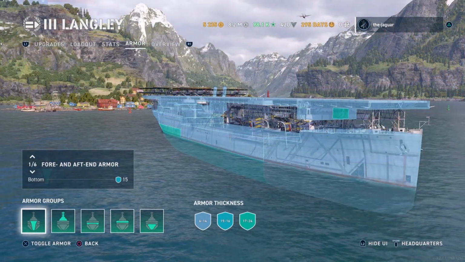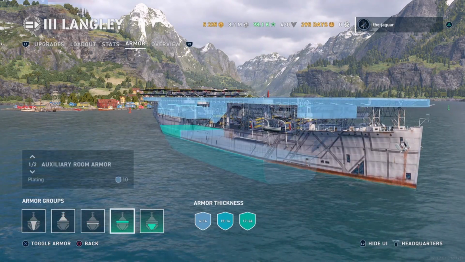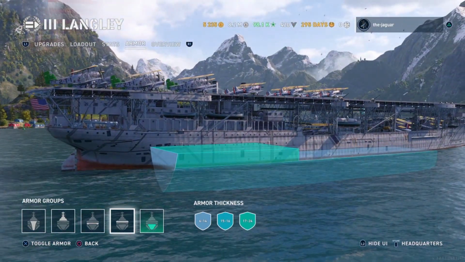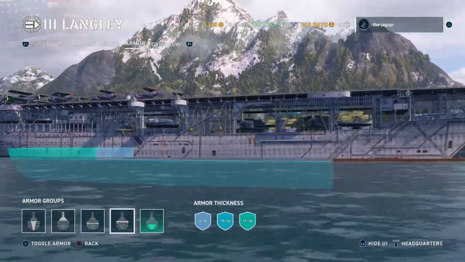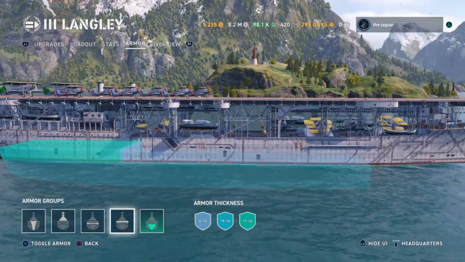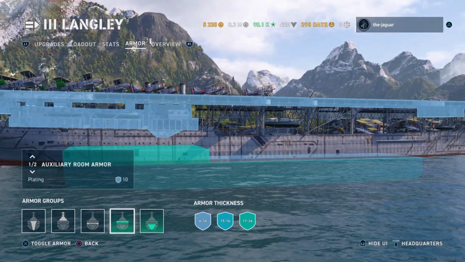So let's remove the armor and look at the Citadel. Okay, so you can see there's this huge part of a fairly lightly armored Citadel sitting above the water there, and that's going to be a real problem. Actually, the entire ship, armor-wise, is a real problem for you, but this doesn't help. It's good to know about. You can't really do much about it.